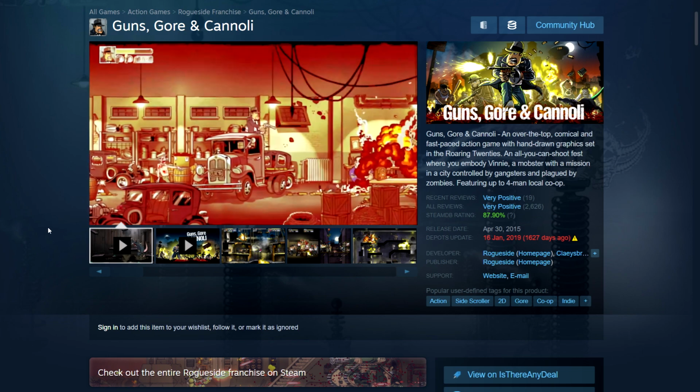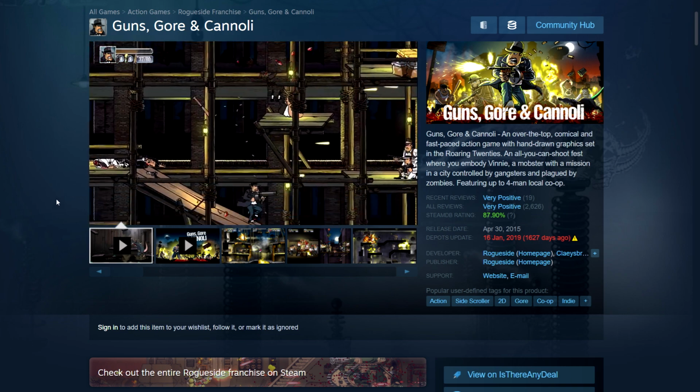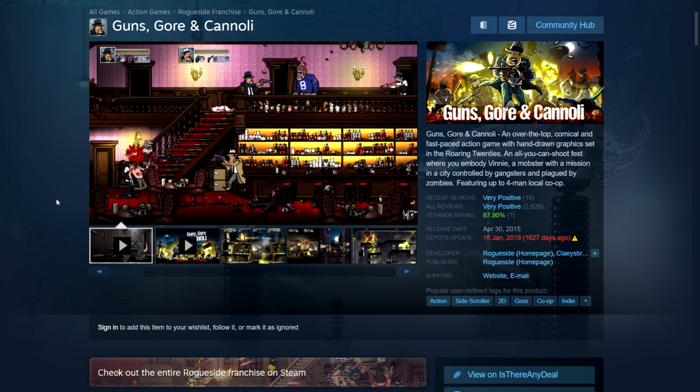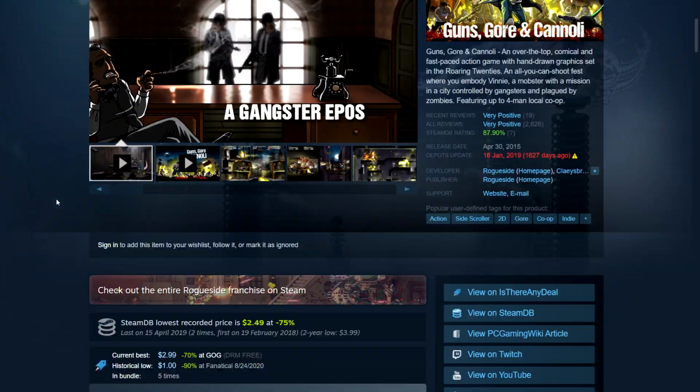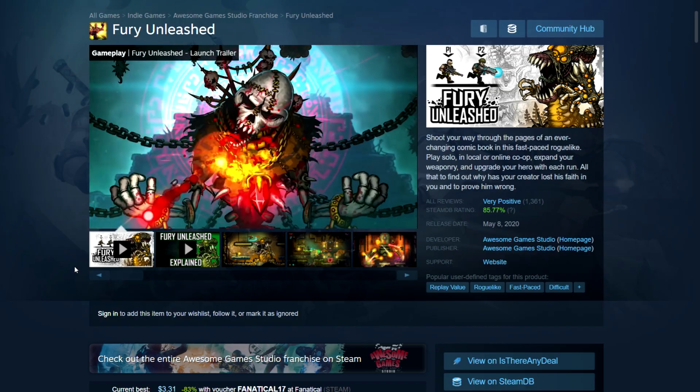Mafia movies, gangster movies. And yeah, there are two games here. Both of them are quite fun. And they also have co-op. I believe local co-op only. I don't think this has online. You can see here Godfather. So this is 60% off, $4, $147 in India, $2.79 in the UK, $4.39 in Canada, €4.